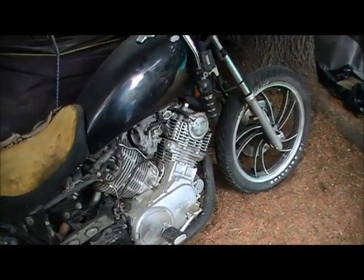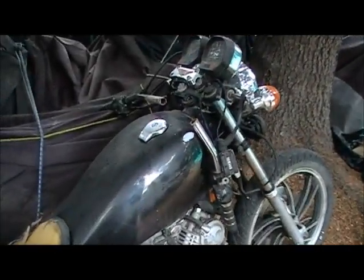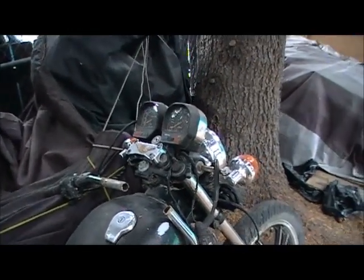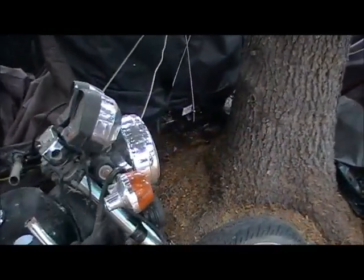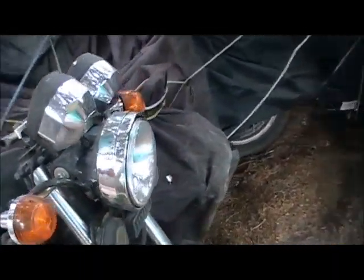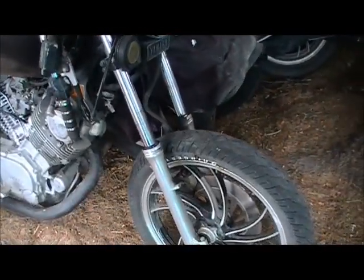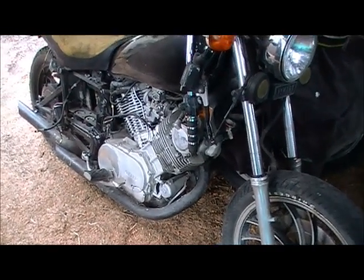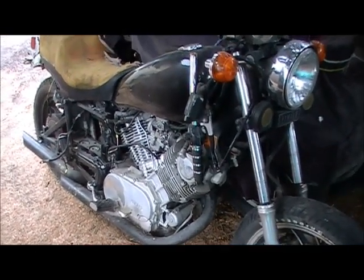I'm sure the carbs need doing. And very obviously the handlebars are buggered. So we're gonna take it inside and see what we can come up with. See if she wants to stay alive or become a donor for other bikes.